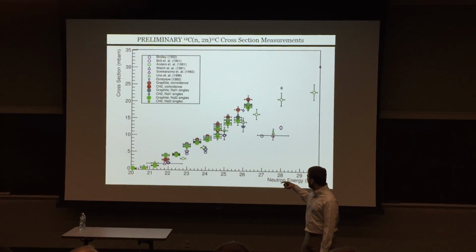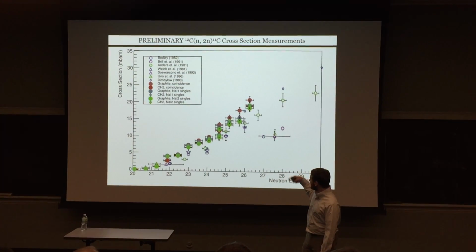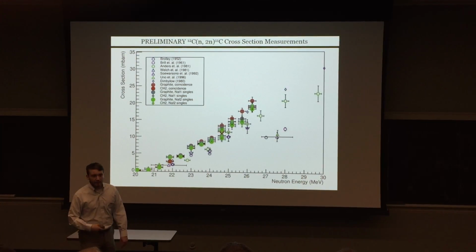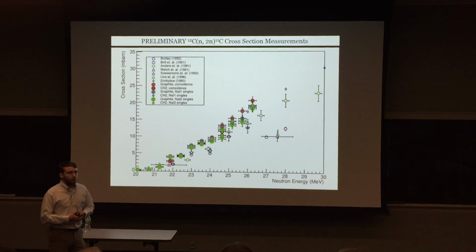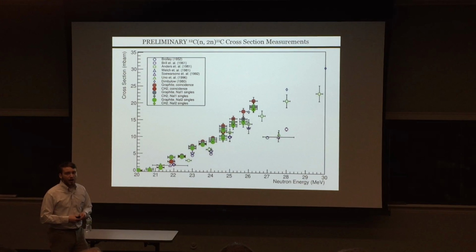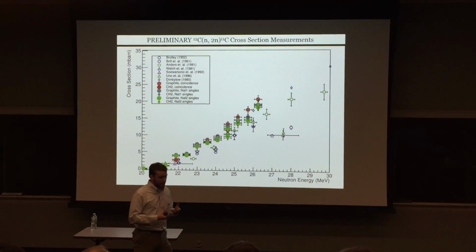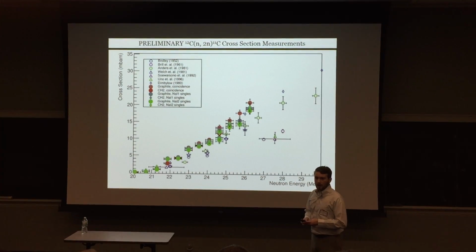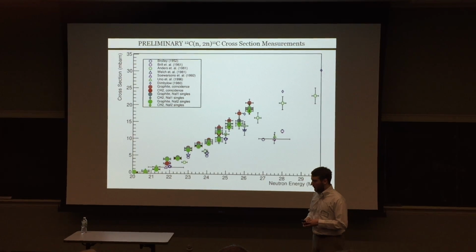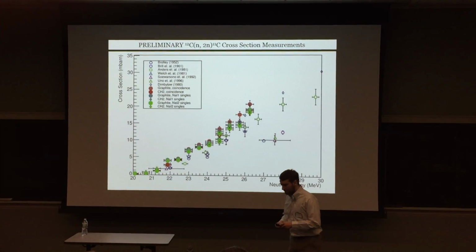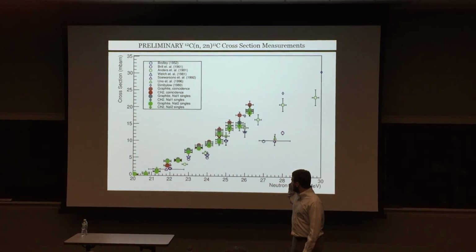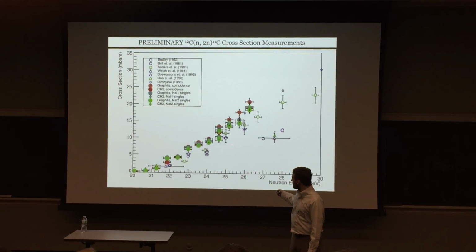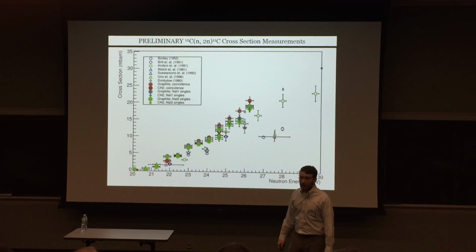This is a plot of our measurements compared with the plot of previous measurements that I showed at the beginning of the talk. We found that our data had a root mean squared percent error of 6.8%, and a statistical error of 5%. I'm sorry, what was it? It was smaller than that, but not a statistical error. We're still examining these plot points, but we will be publishing them in an upcoming paper. We're very happy with the results.